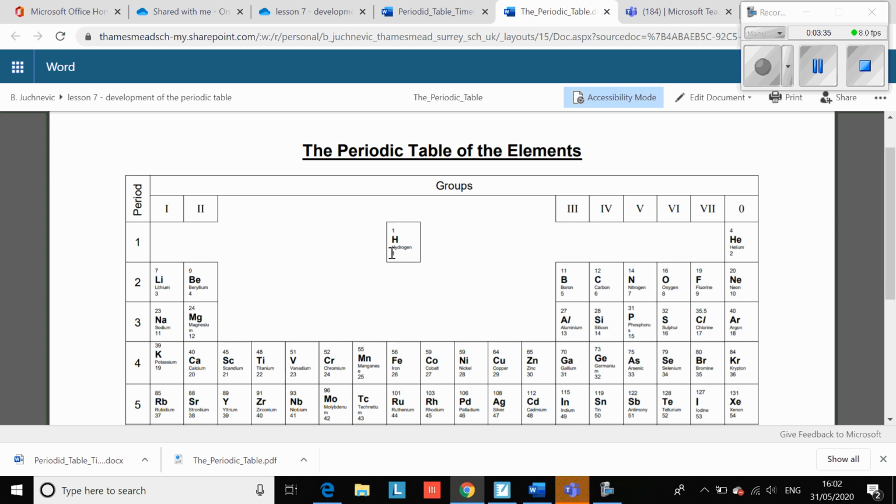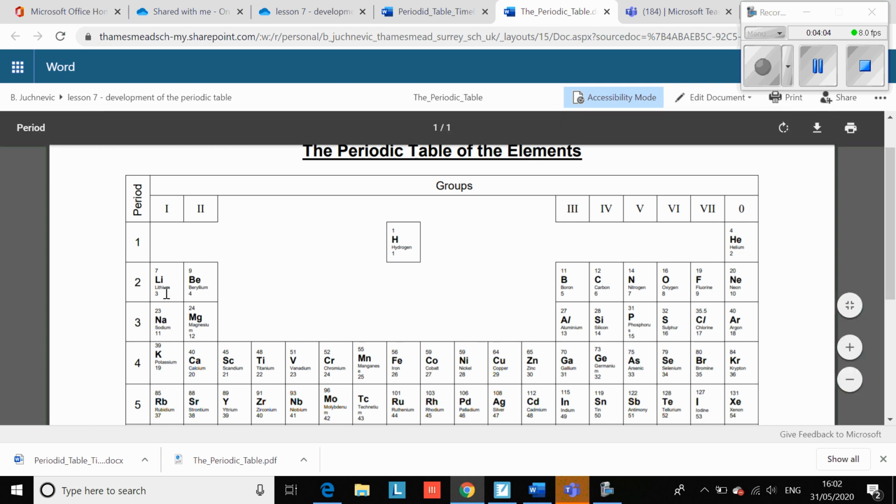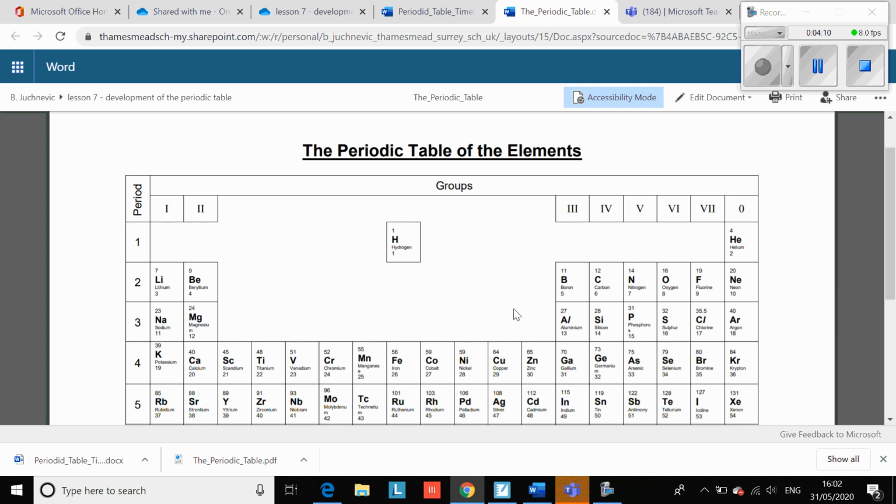And as you can see, it's arranged like this. If we follow it, we go across 1, 2, and down 3, 4, 5, 6, 7, 8, 9, 10, 11, and so on. So essentially, the periodic table is arranged by atomic number. It goes up by 1 as you go along. Okay, so that's one of the key points I'd like you to bullet point in your book. Or if you want, you can bullet point it on the back of the periodic table because you're going to print this off.